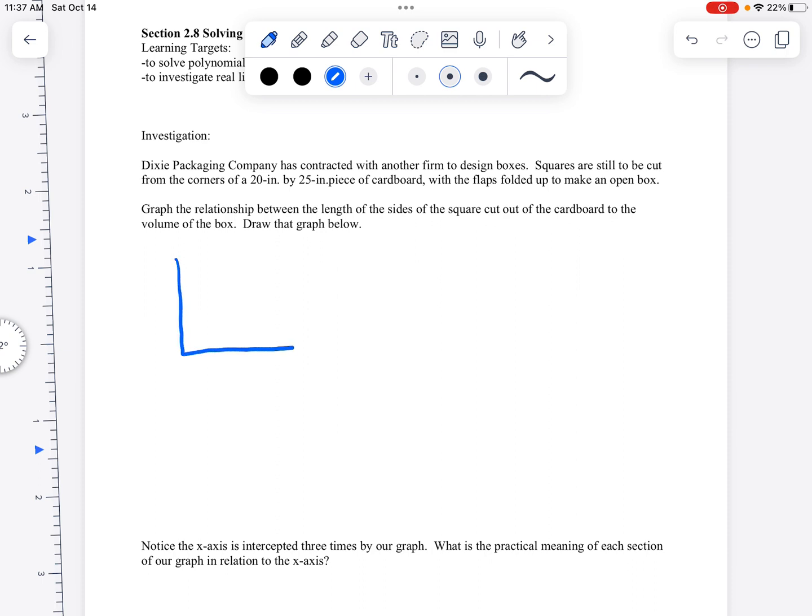For example, if we have a company that's making cardboard boxes out of a flat sheet of cardboard, think of how that's done. You're going to be cutting squares out of the corners, and then you're going to be folding up the leftover sides. Now, the big question is, how much area can you get out of a box? Because if you're a manufacturer, you want the maximum volume for every box.